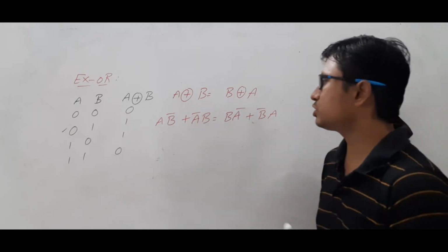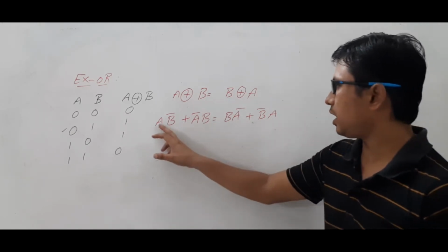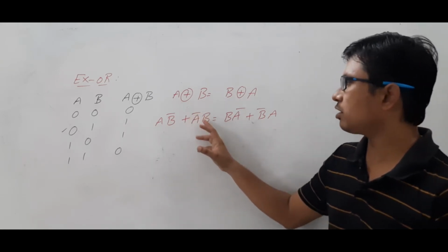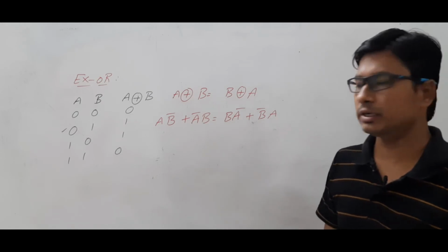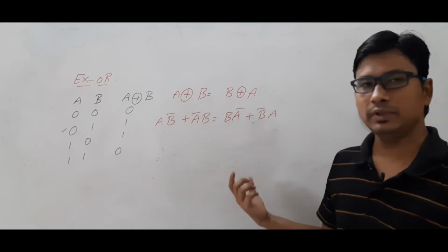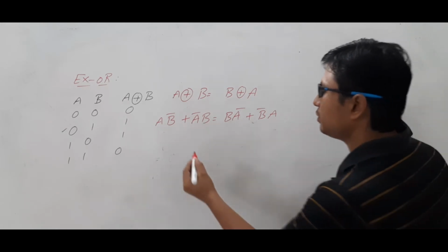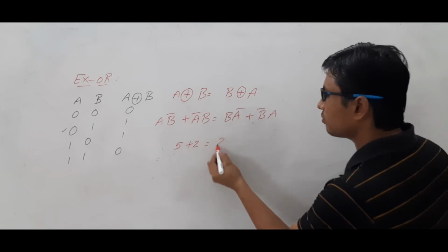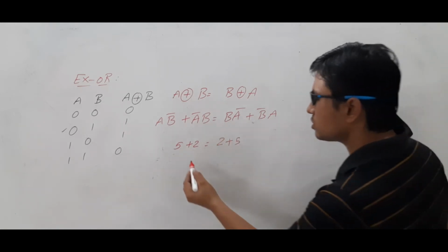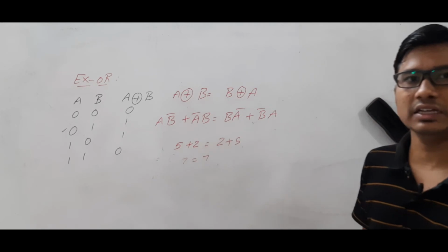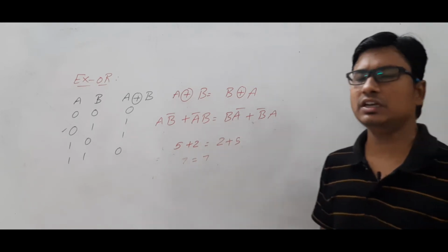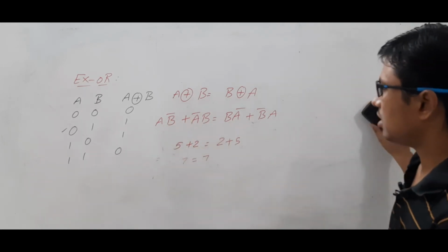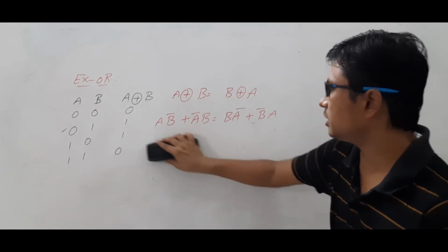Now tell me whether these two are equal or not. Here you have A B complement. Here also you have A B complement. Here you have A complement B. Here also you have A complement B. So you are adding both of them, then obviously they are equal. Suppose you have 5 here, and here you have 2 is equal to 2 or 5 or not? Yes, both will produce the output as 7. So I can say that LHS is equal to RHS. If you still have any doubts, you can substitute the values and verify it. Or to make you understand, I can also show it with a truth table.